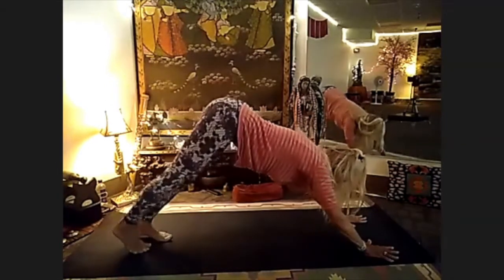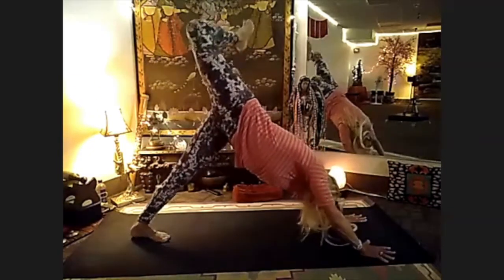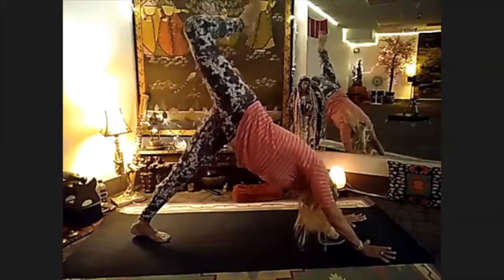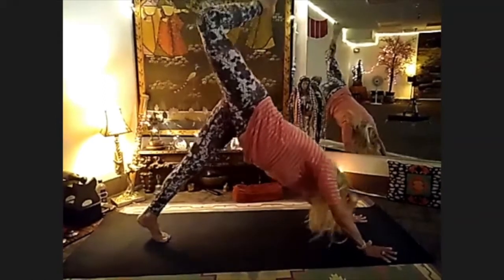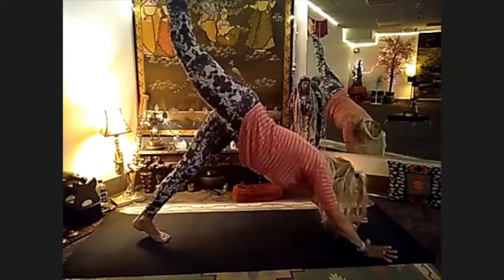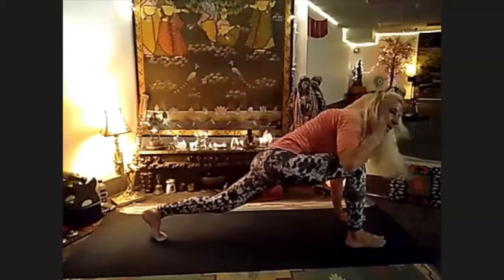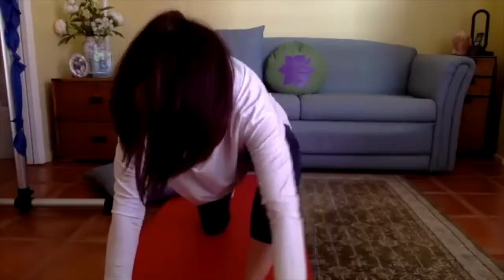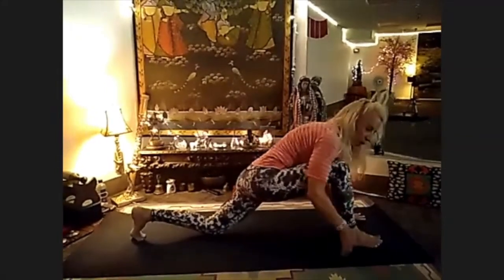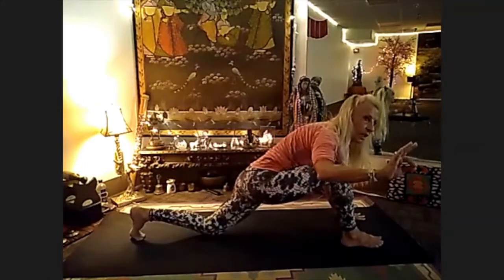Go right ahead. Left leg up to the sky. Open it up into fire hydrant. Kneecap pointing towards the sky. And then turn that leg easy. Look between your thumbs. See if you can step forward with your left foot. The trick is drop the back knee, drag the left foot way to the front of the mat. Give yourself a large space. Back knee can go down carefully, softly.